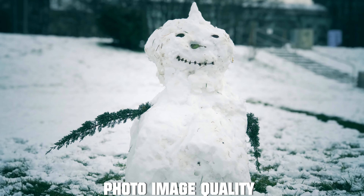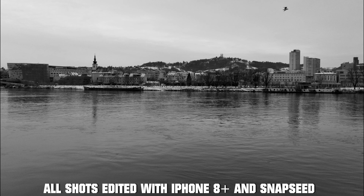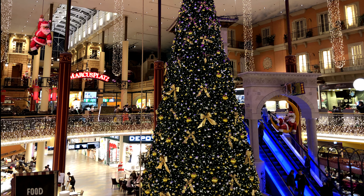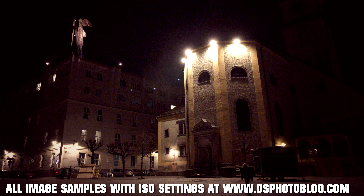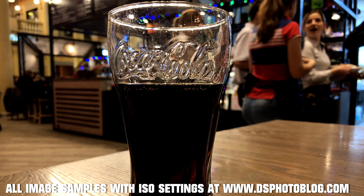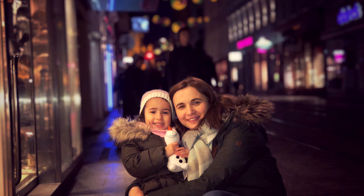Now is the iPhone 8 Plus really that good for photos? Yes it is! If you don't use Apple's Camera app, I can highly recommend the Camera Plus app for iOS. With this app you can control everything manually, like the ISO setting and shutter speed, and save in RAW for the best quality. I wasn't too impressed with the ISO performance, so make sure not to go over ISO 200 on this phone — but if you stay on low ISO settings you can get some very detailed results even in low light, and even some very nice looking bokeh is possible.